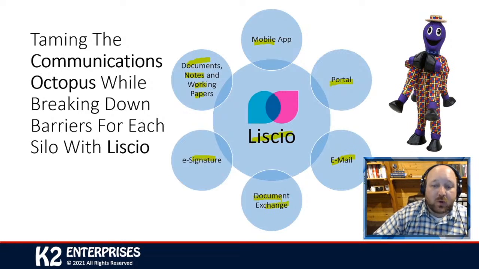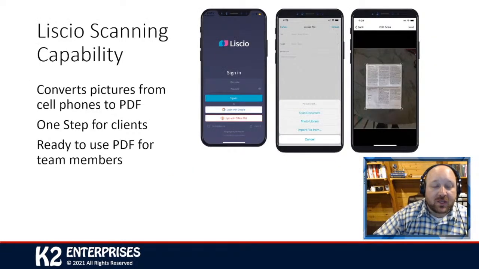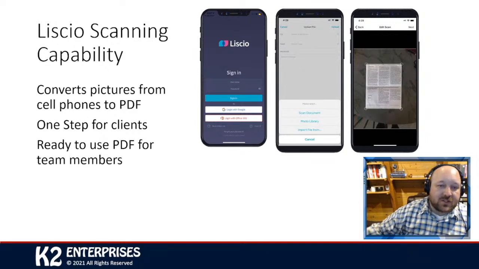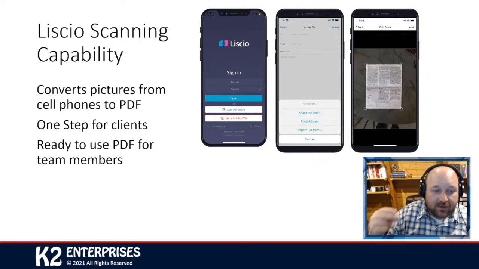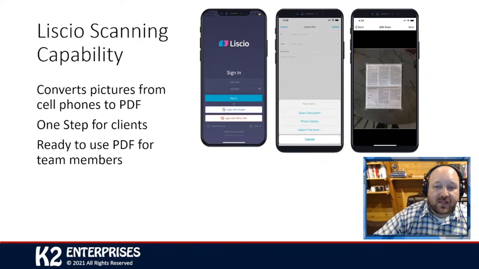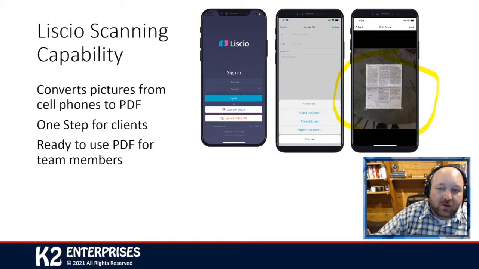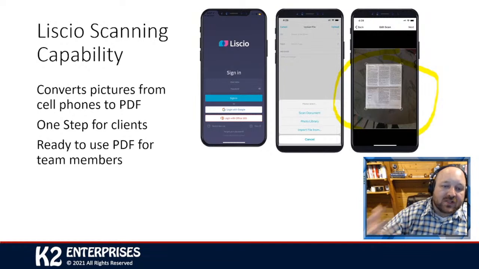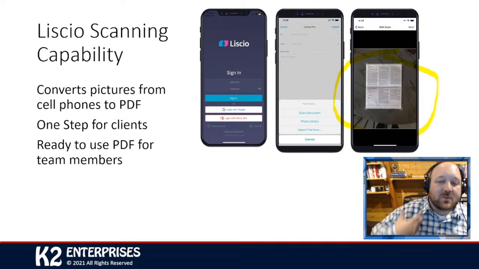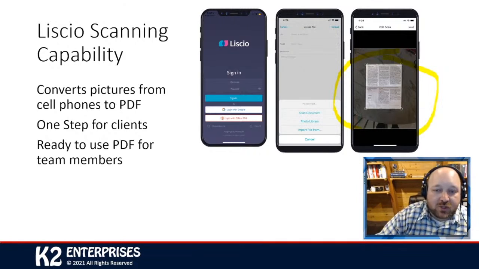The mobile app, though, is where I think it really shines. This mobile app is really compelling. Users, for example, can snap pictures with their mobile device, their Android or iOS phone, and instantly get a nice PDF that they can send to the firm. I've had clients over the years when I was working in public accounting, they'd send me something that I couldn't read. If we had Liscio at that point, I could have had them sign up for the client portal and snap that picture. And rather than text it to me or email it to me and then cause me other work, well, they can push it right to their client portal and I can process it from there.